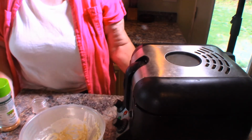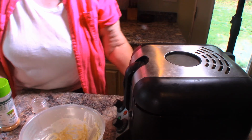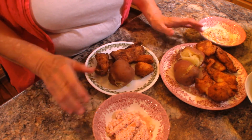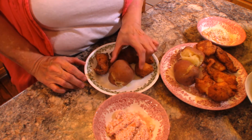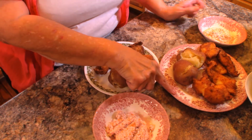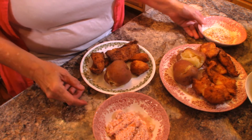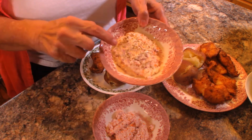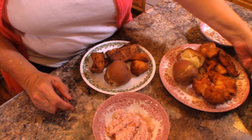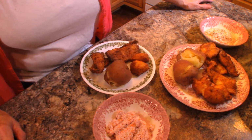Okay, and while those hush puppies are cooking and everything else is coming together, I'm going to go ahead and turn the camera off, and we will be back when I'm ready to plate this up, and I'll show you what everything looks like. Okay, we're back. And our fish and our potatoes and everything are done, and you see how nice the potatoes came out in the pressure cooker. They just came out real good. And this is my husband's plate over here, and this is my plate, and I made some coleslaw earlier today that we're going to have with this, and also some honey butter that I made for the hush puppies. So we're going to eat.